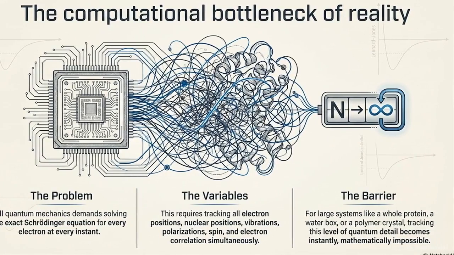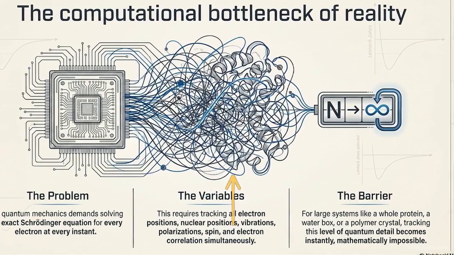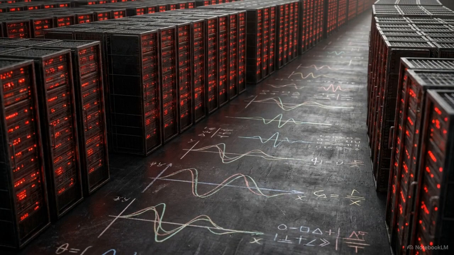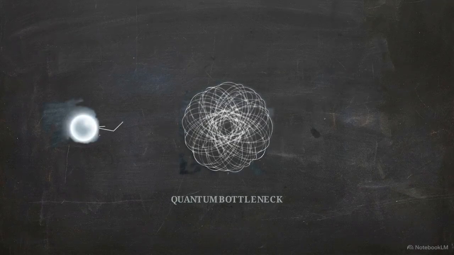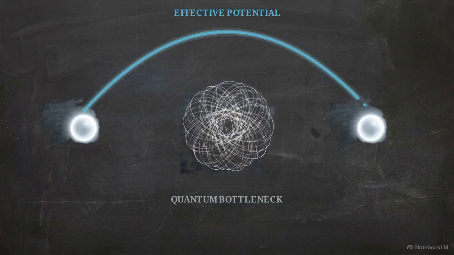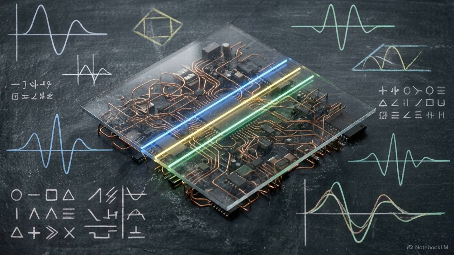As this diagram details, tracking full quantum mechanics for large systems, like an entire folded protein, forces the computer into an infinite processing loop. We simply cannot explicitly track every electron to simulate everyday materials. Because the math is too complex for large systems, we have to bypass the quantum bottleneck entirely. We do this by inventing a master abstraction layer.